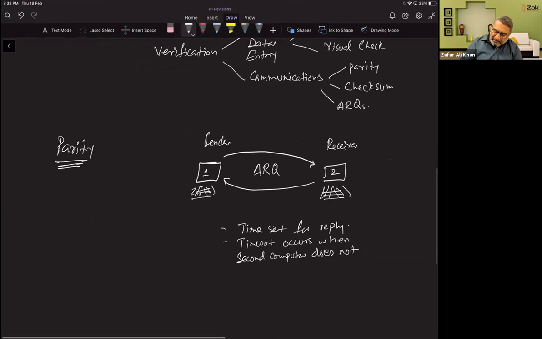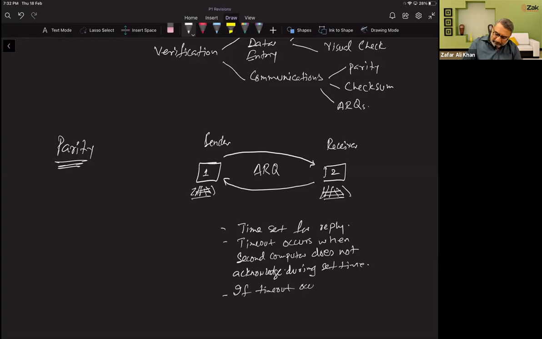When the second machine does not acknowledge during the set time and timeout occurs, then the first machine resends the data.